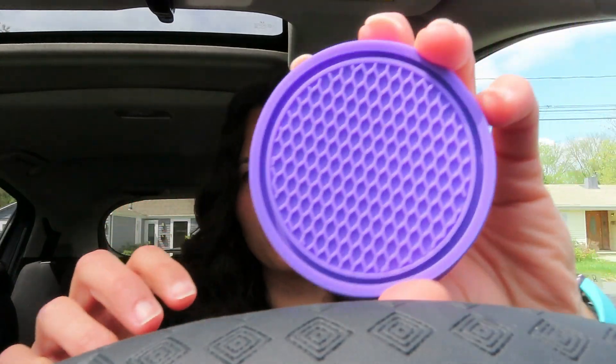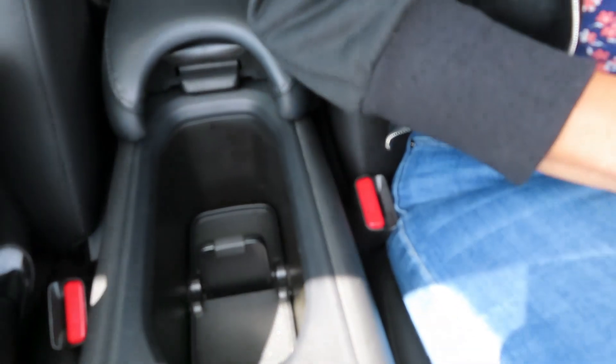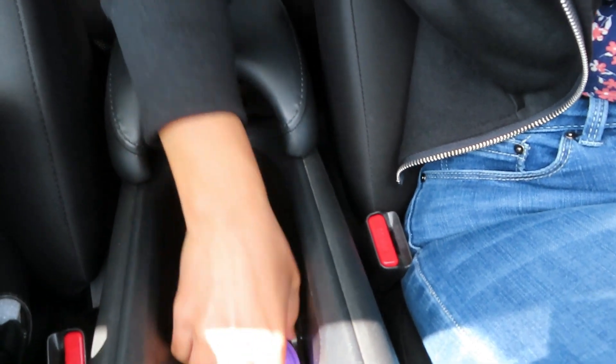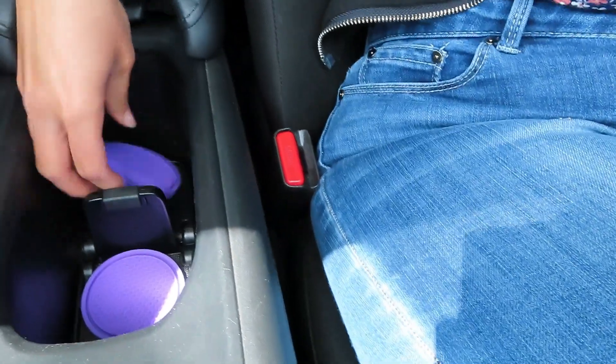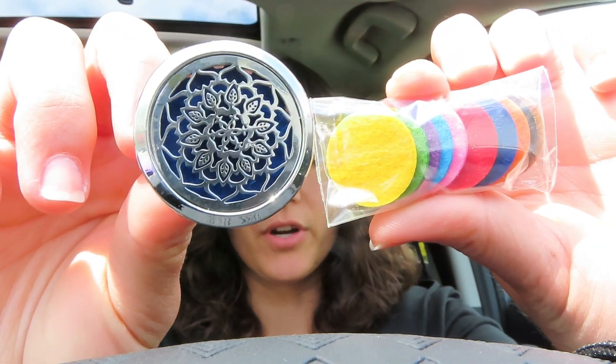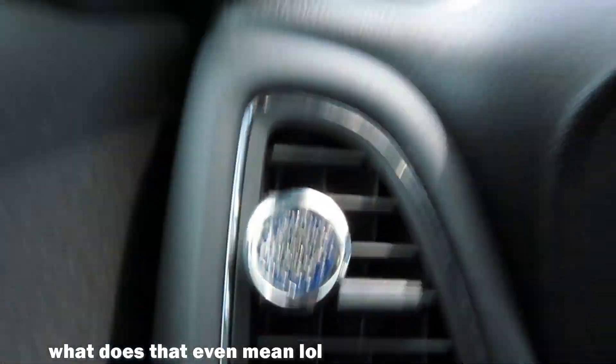I'm so stupid — I got these little cup holder things, right? Look at the cup holders that are in my car. Do these look circular to you? I guess they're still gonna work regardless, but it just looks so silly. I'm gonna see if maybe they'll work in the backseat. And then pretty much the last thing for up here in the front is just this little air freshener thing. Here is the little vent clip — that is so cute. I feel like that's a very me vent clip.